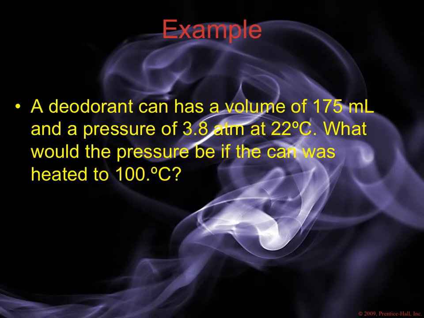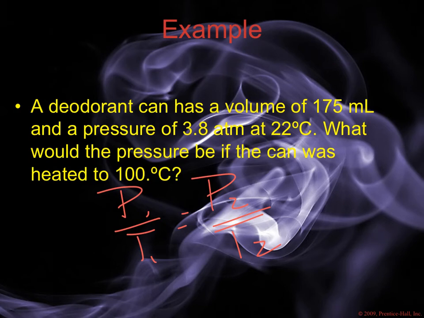Here's an example, and as always, see if you can work it out on your own first. Let me go ahead and write Gay-Lussac's law here so that you have it handy. And then I'll solve it on the next page for you. When thinking through how to solve this, let's go ahead and assign values.